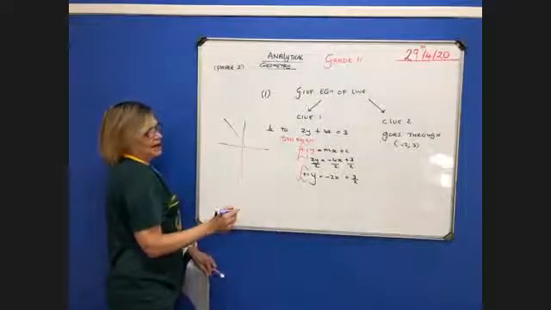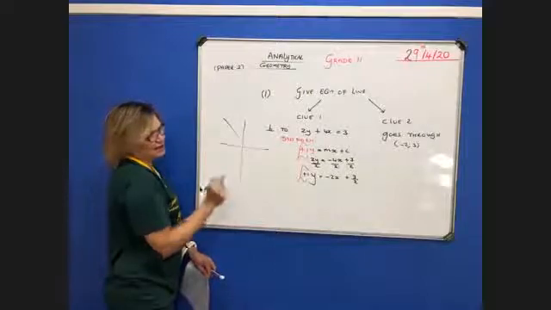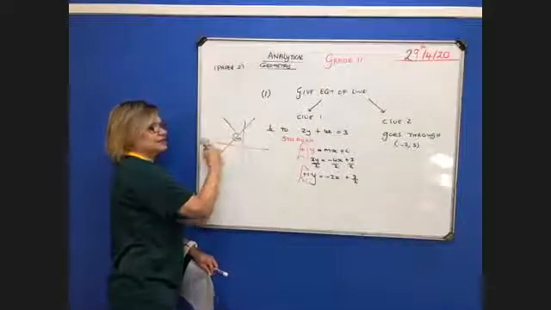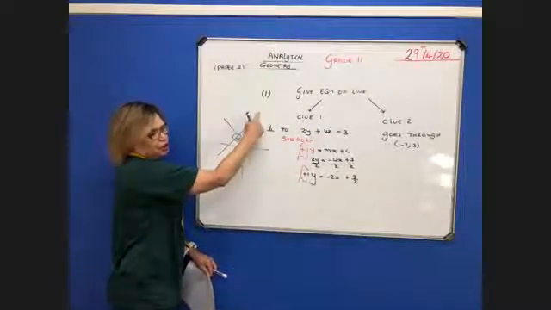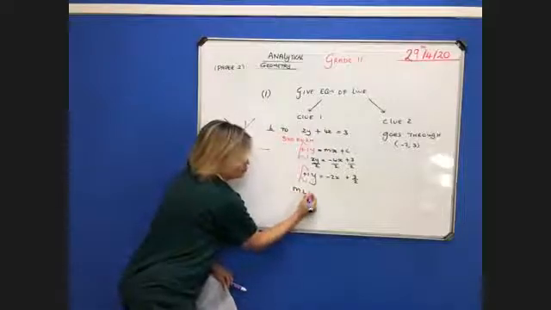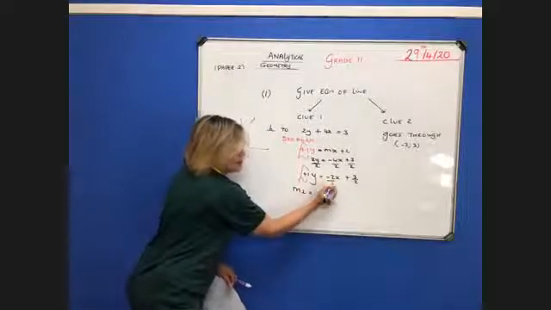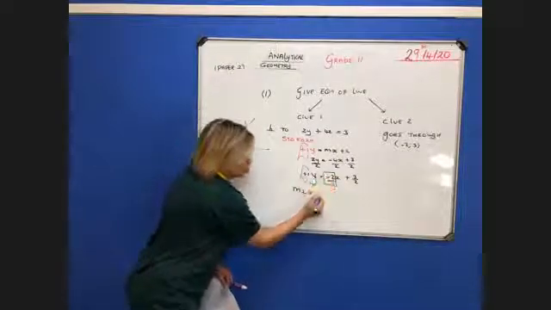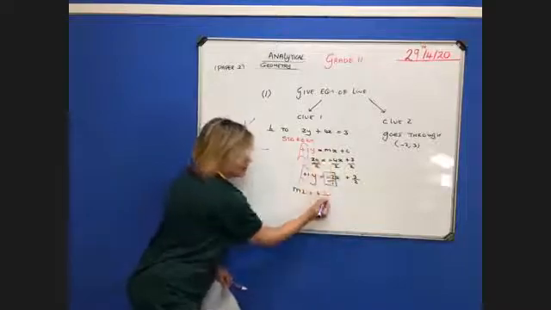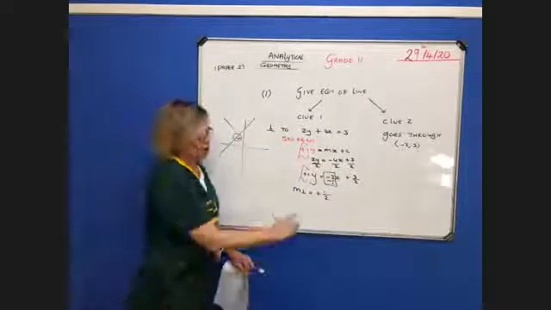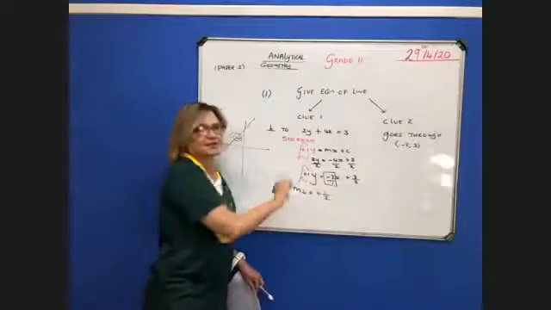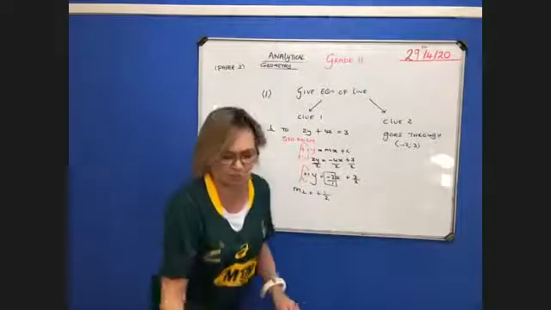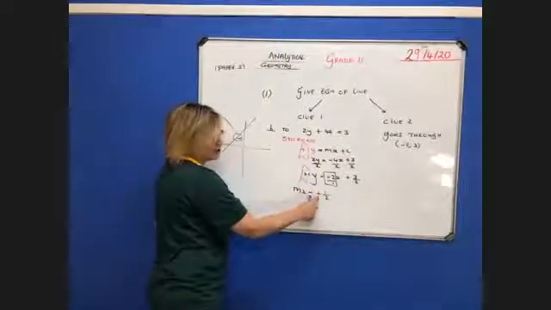Now, my line coming in perpendicular, all right, listen carefully, whether it's there or here, if it's perpendicular, can you see it's coming from the reverse direction? So, a line perpendicular, you must remember, you reverse the sign of the original gradient. You're just looking at the gradient of theirs to the opposite, and flip it upside down. So we say it's the negative reciprocal. I said this yesterday, reciprocal means upside down, and negative meaning if you times the original gradient by -1, the sign of the gradient reverses.